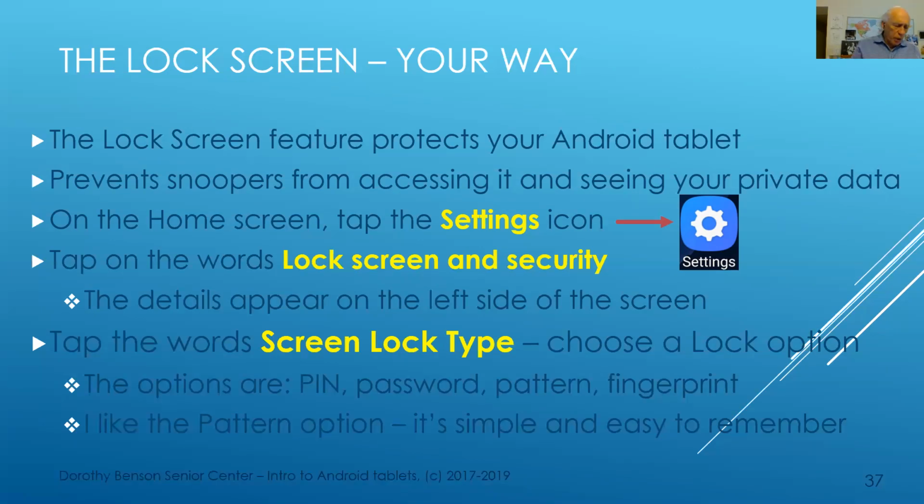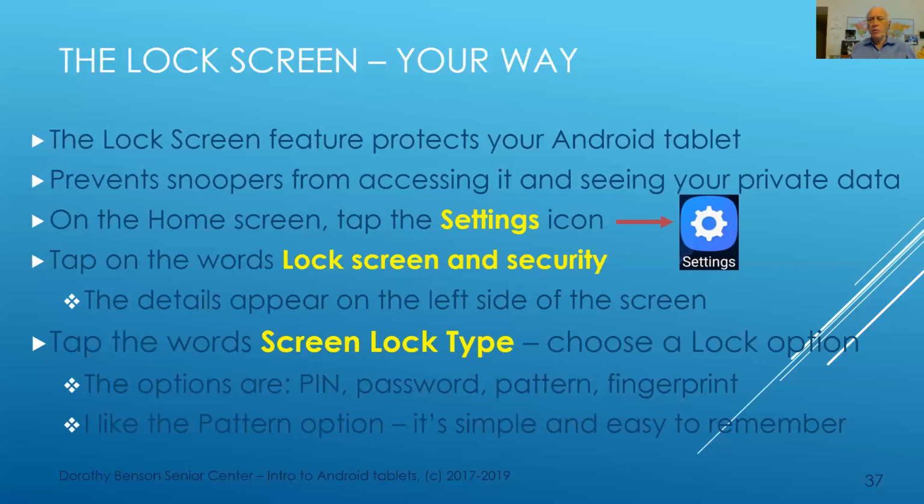So settings, when we tap on settings, it gives us a long laundry list of things. And you can probably see it there, right? Long laundry list that says connections, sounds and vibration, notifications, and so on. These are all the aspects of your device. And the beauty about Android is that you can customize your device exactly the way you want. There are a lot of things you can change. You can change the ringtone. They've got 60 different ringtones of tunes, and you can even have your own tune if you want.